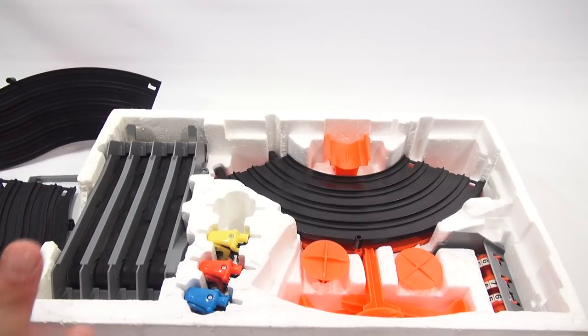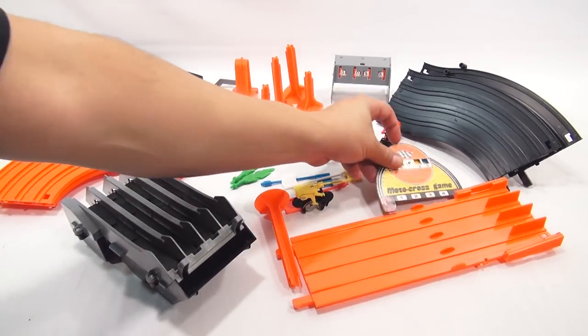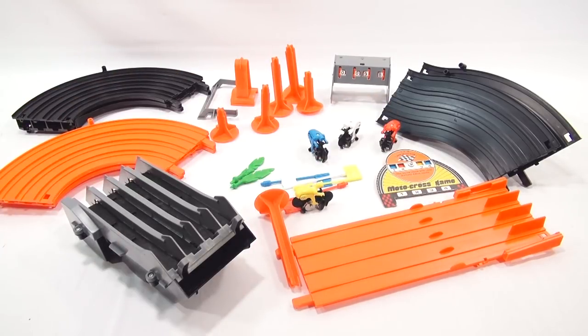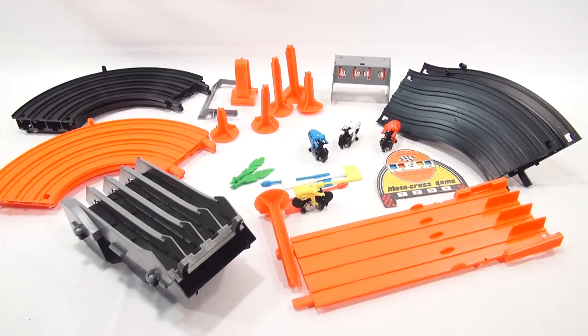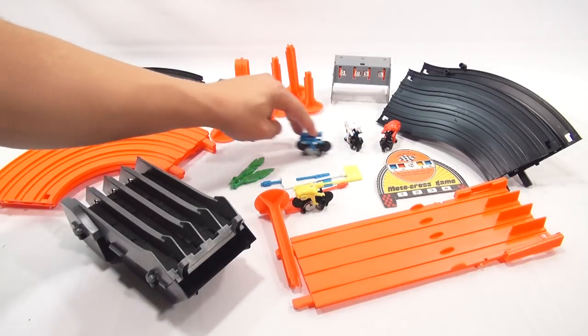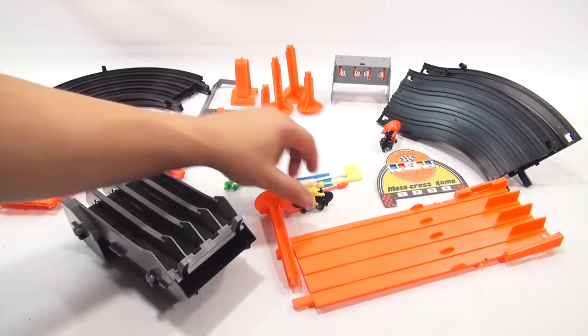Try and finish with this. Okay, set is completely clean. I am done prepping it, and I've actually used this on the bike wheels for my little motocross guys so that they roll better. So let's move them out of the way. Let's take a look at setting this up now.